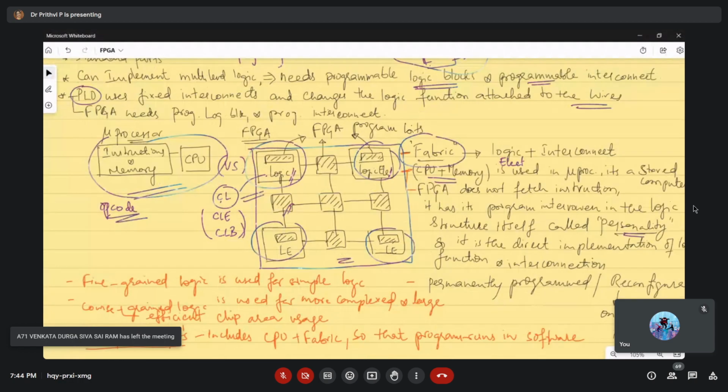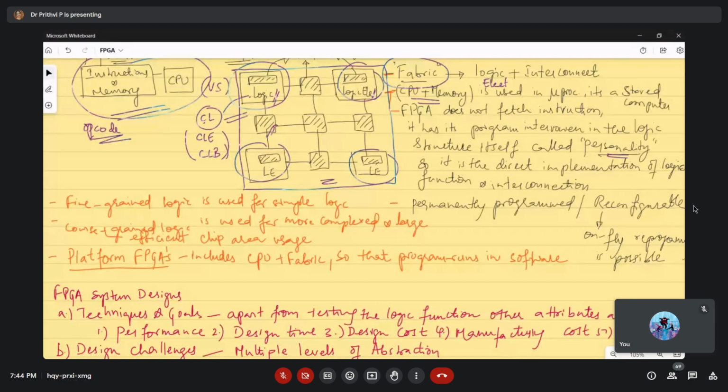Now, when I want to implement multiple logics, I can reprogram this as many times as possible. So we can say it is configurable. Programming means configuration. We can reconfigure that multiple times. We have a few different types of FPGAs. If it is permanently programmed for a specific function, where we need the design to be unaltered, company-programmed FPGAs are available where you cannot reconfigure them.